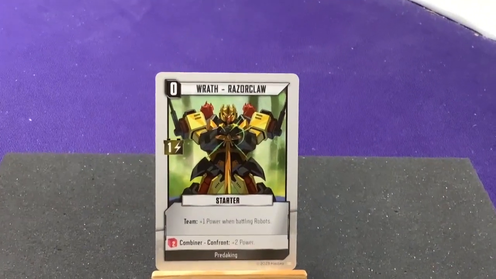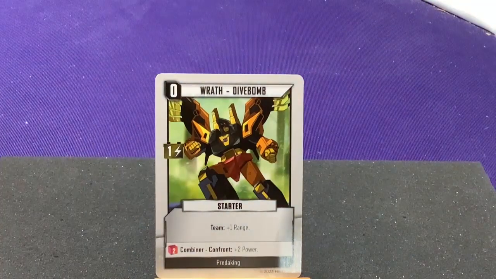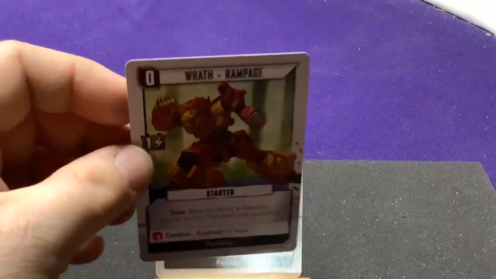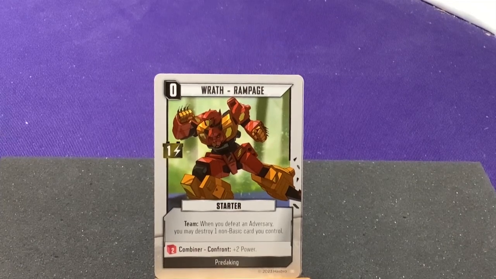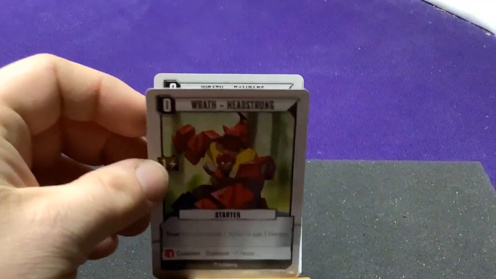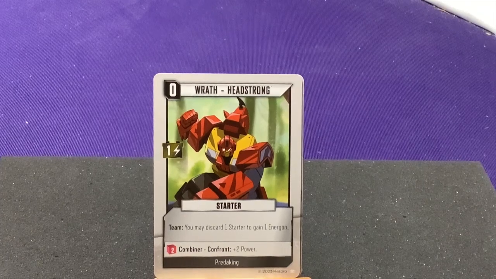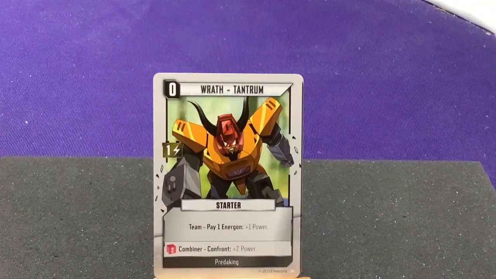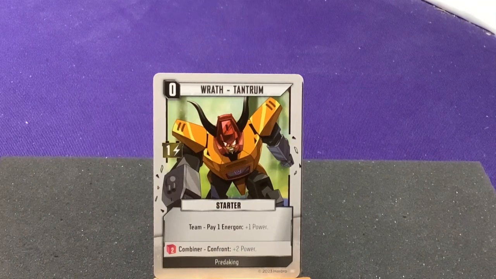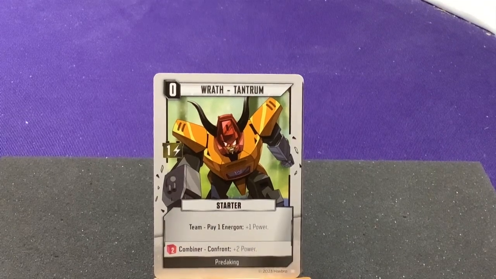So we're going to get Razor Claw. Plus 1 power when battling robots. Dive Bomb, which gets us plus 1 range. Rampage. When you're defeating an adversary, you may destroy 1 non-basic card you control. Headstrong. You may discard 1 starter to gain 1 Energon. Oh, that's fun. Discard your starting cards to gain your Energon to help keep you transformed. And then Tantrum. Pay 1 Energon to gain 1 power. Oh, neat. Or do that with that extra power you just gained.